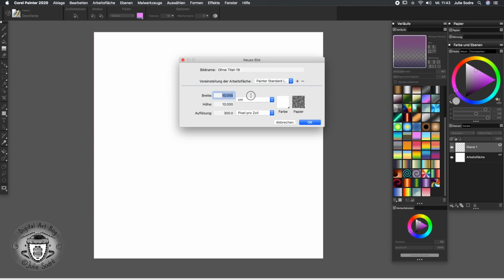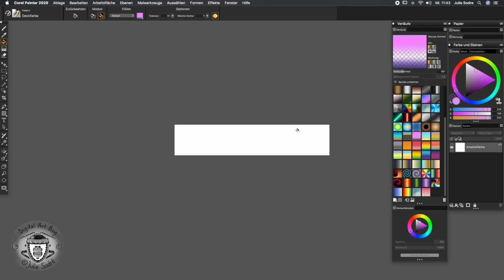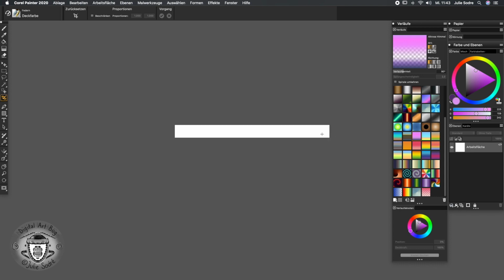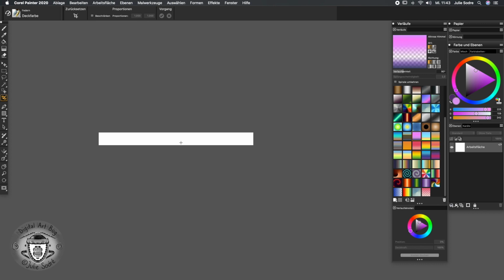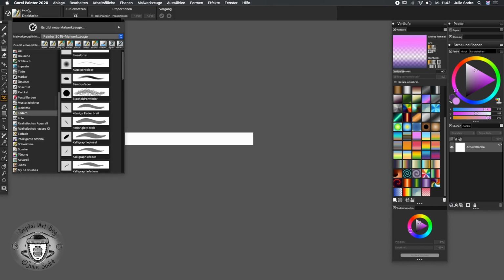I would go here shorter, and I would like to have it very thin, so it could be even thinner. I'm going to reduce this a little bit more. I don't want it to be too large, so just grab a very thin type of file, and I would just use airbrush.